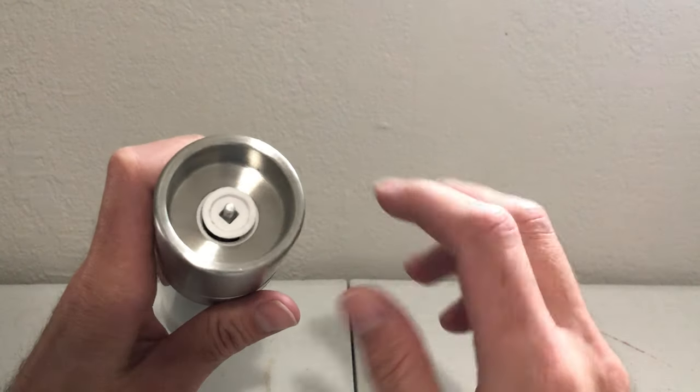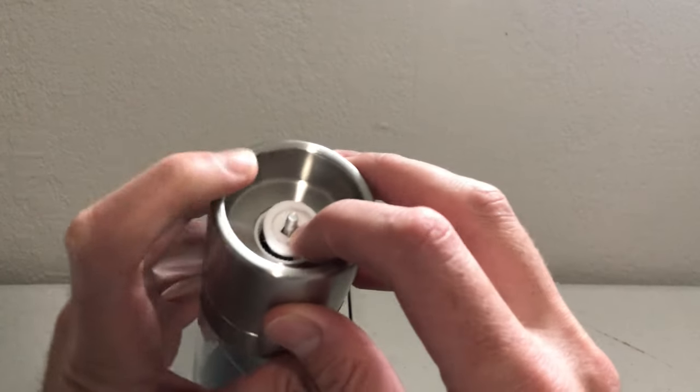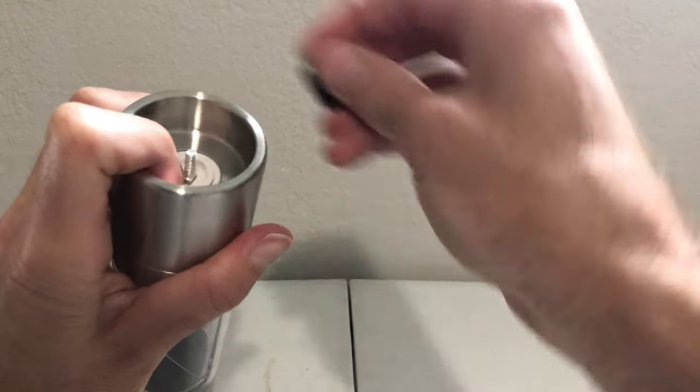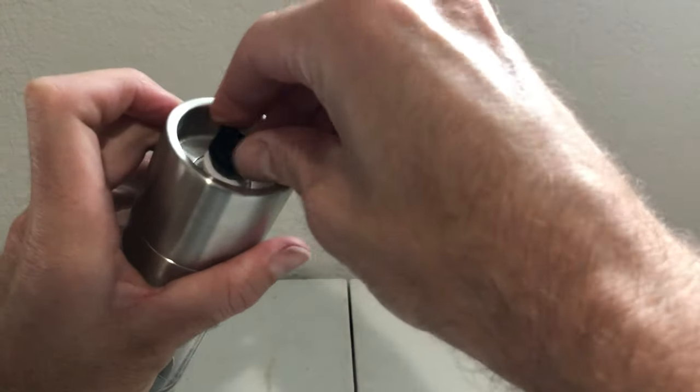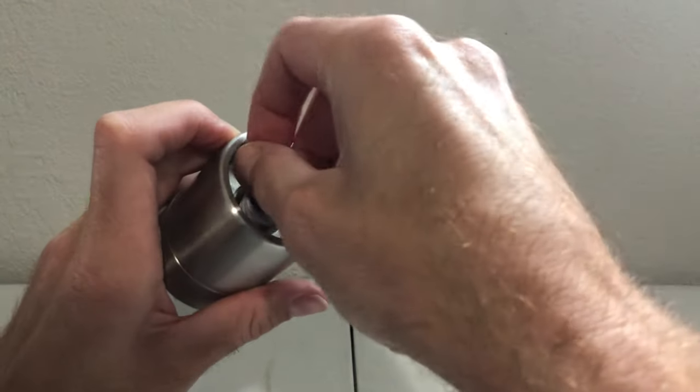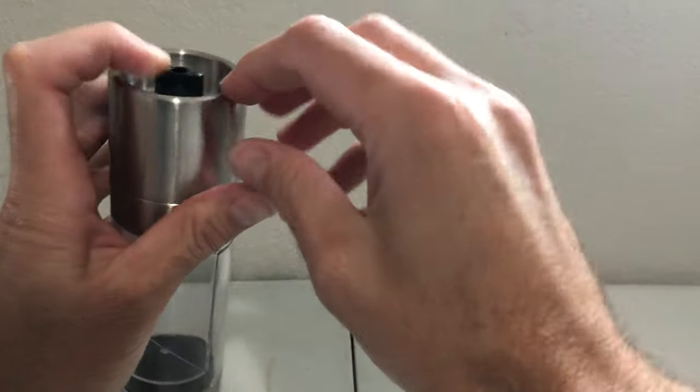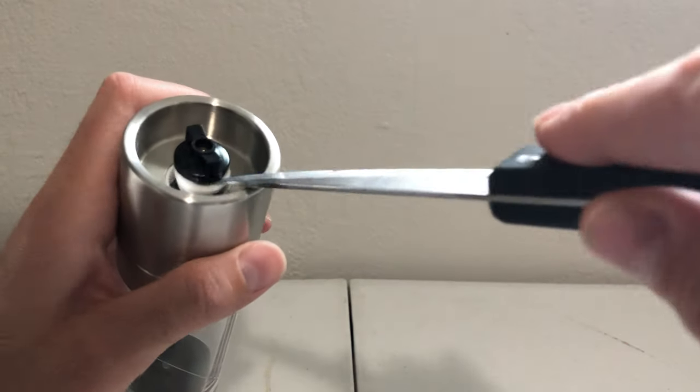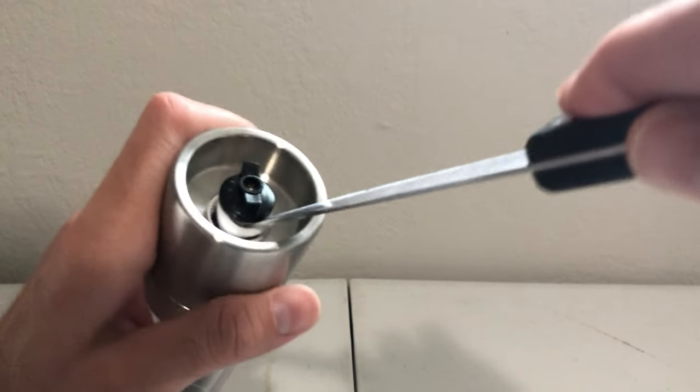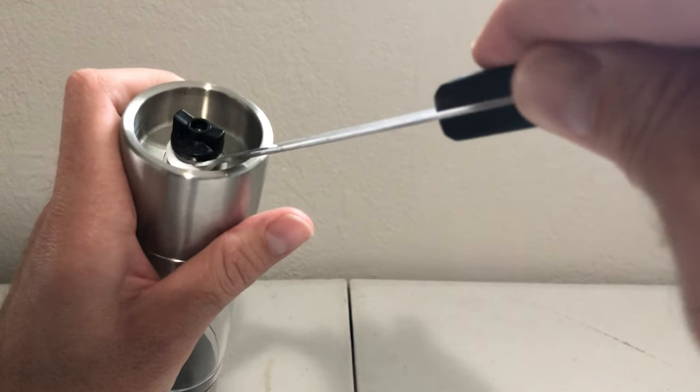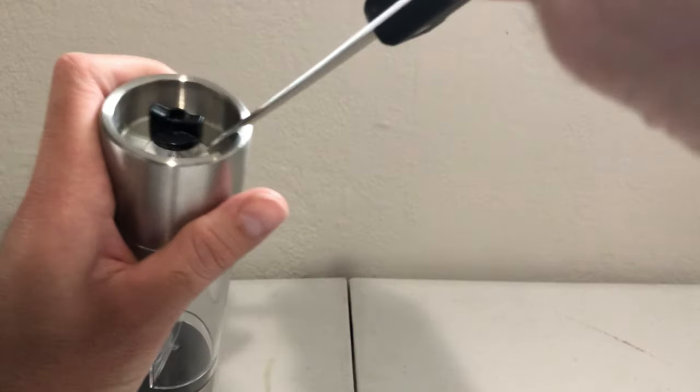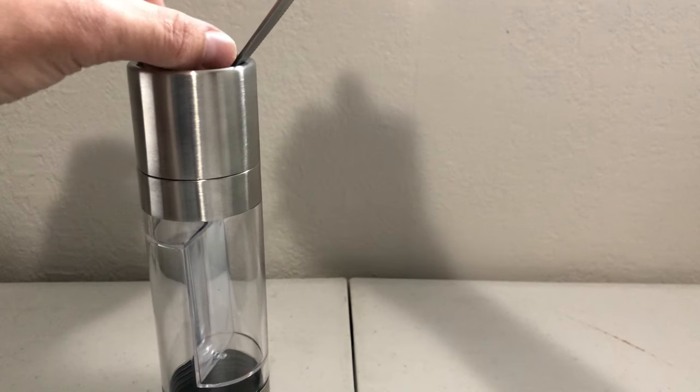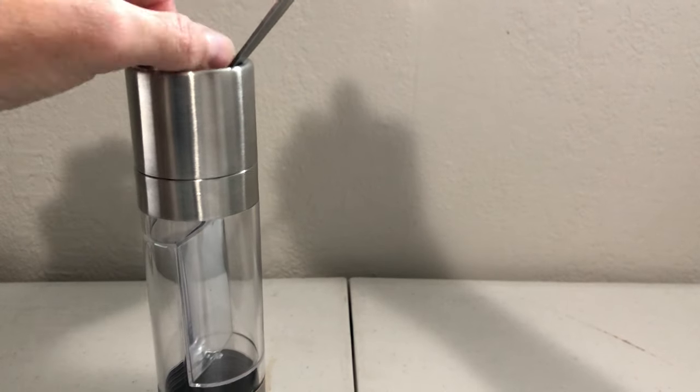If that happens, what I would do is push this down as much as you can with your finger. Start the threading, but if it gets jammed up like that, what I do is I actually use a knife—keep the blade away from you as best as you can, and this is again very difficult for me to do with the camera in front of my face—but I actually push it down like that so it's all the way down. That grinder is all the way down, and then you're going to thread this down while the grinder is all the way depressed.